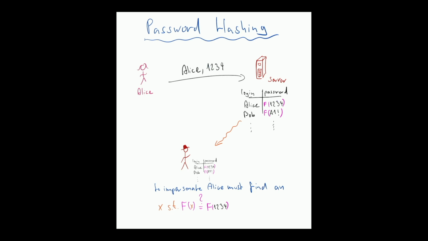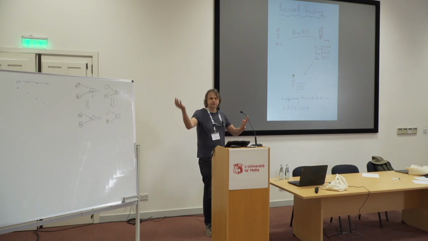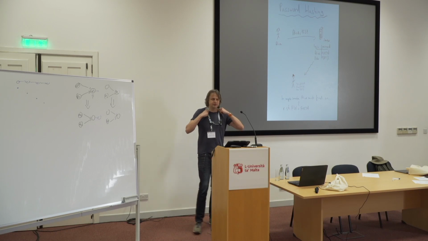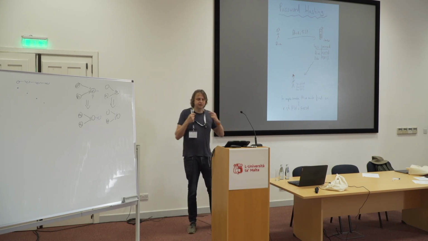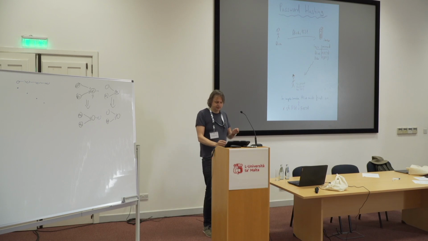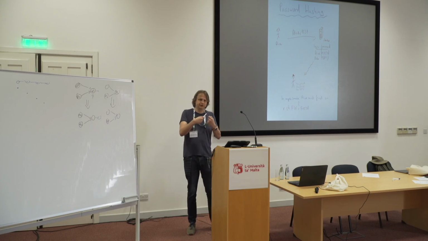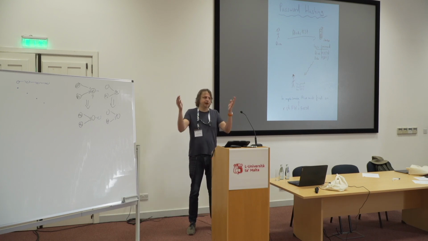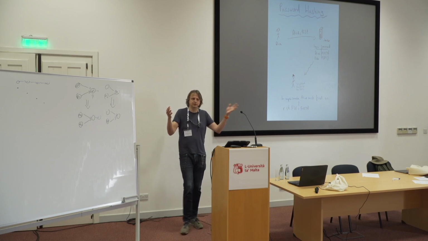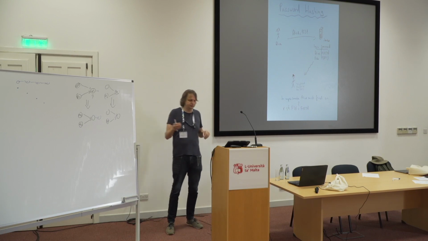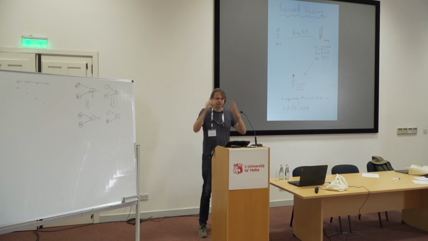Why is this good? Let's go back to the setting where we have Black Hat. He steals the database, but now he's in a much worse position, right? Because he doesn't have the logins and the passwords. He has the logins and the hashes of the passwords. But if he wants to authenticate to the server, he now first has to figure out the preimage of that hash. If the hash is SHA-256, preimage pretty much means he has to actually find the password that Alice used. Otherwise, he would have to find a collision, and this is presumably very hard.